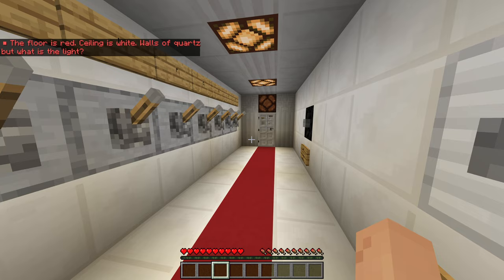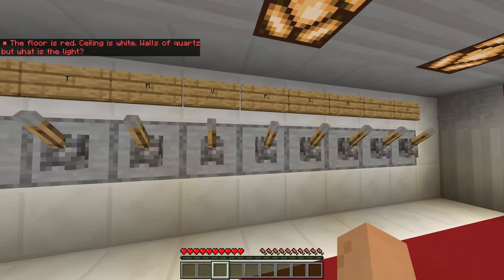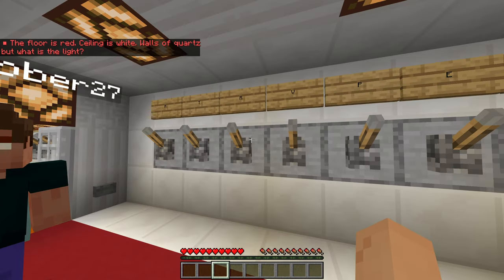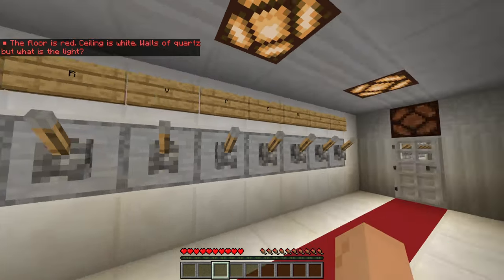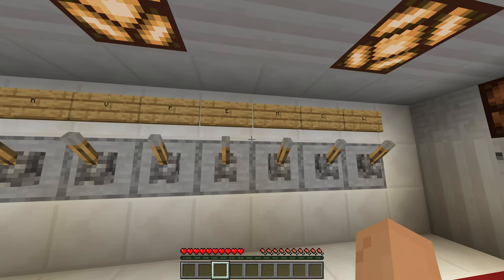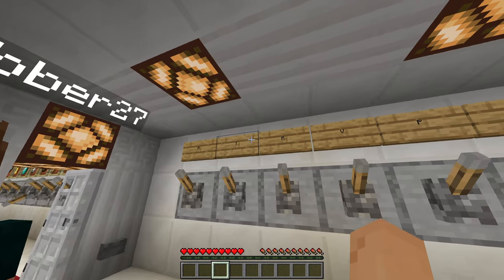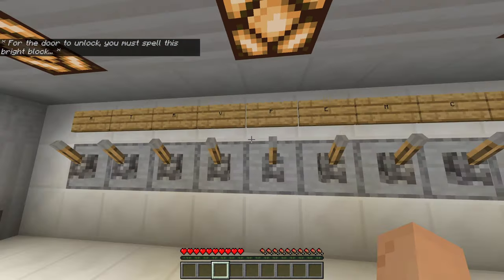The floor is red, ceiling is white, walls are quartz, but what is the light? Orange. Oh yeah, because it says the floor is red, the ceiling is white, the walls are quartz, but the light... Okay, tell me where orange is on these signs. I was gonna say you could type it out because that'd be the obvious thing to do, but it's not. Maybe it's white. Oh, bright. It's bright, bro. Oh, yep.